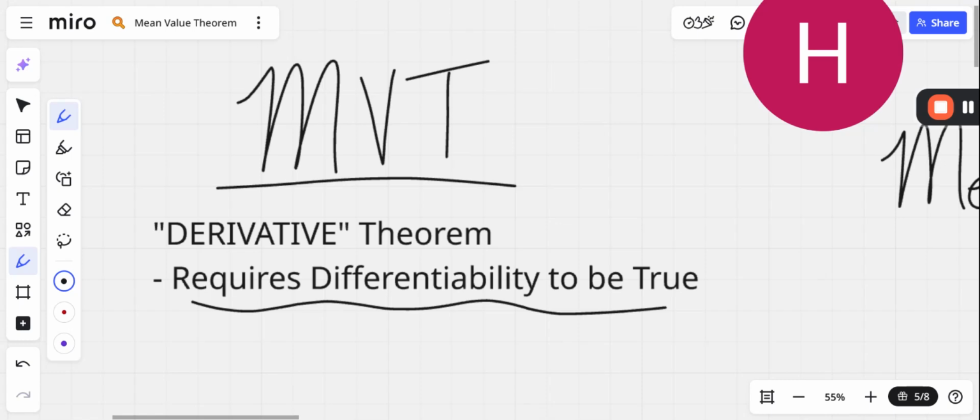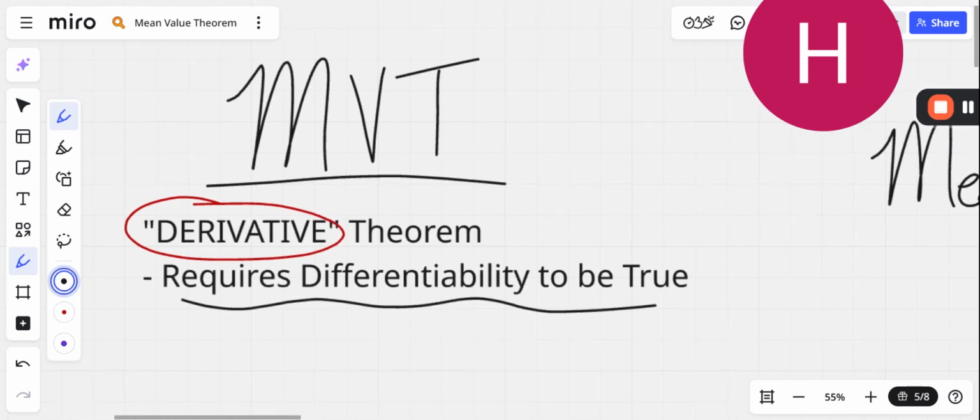But also, it means that the statement that we're going to use, or the equation that we're going to use, is going to involve the derivative. So it's sort of like it's saying something about the derivative. It's concluding something about the derivative. And let's break down what exactly it's concluding there.